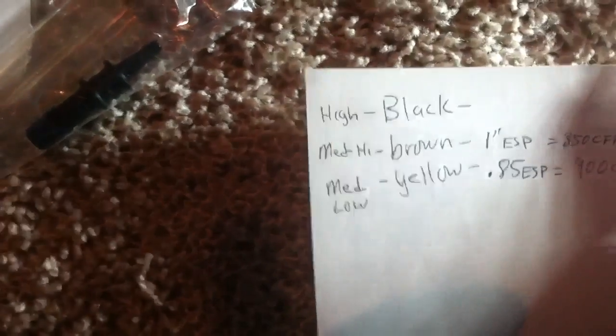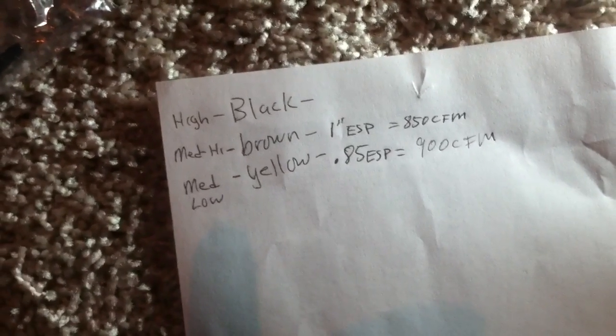About 900 CFM on medium-low yellow wire for heating. So it looks like the return duct and supply duct are slightly undersized, plus we're getting a pressure drop from the filter — about a 0.3 drop from the pleated filter, which is pretty common. My recommendation was to go with a Honeywell four-inch media filter and adjust the duct work to lower the static. But these are real-world conditions here — 0.85 heating mode, medium-low, on a two-and-a-half ton air conditioning system.